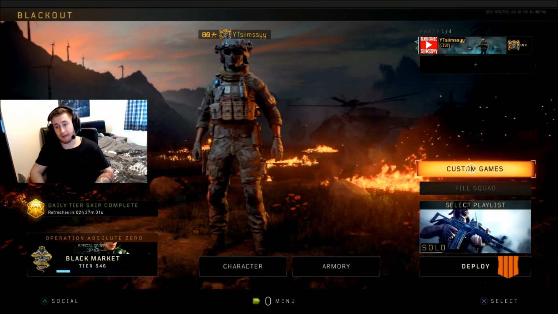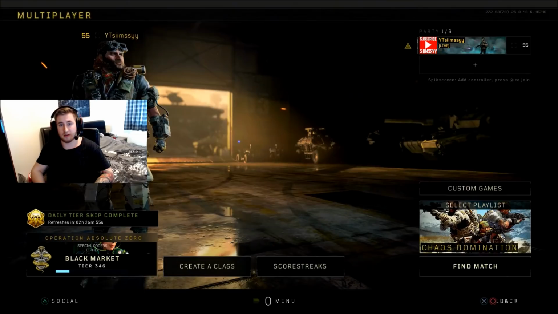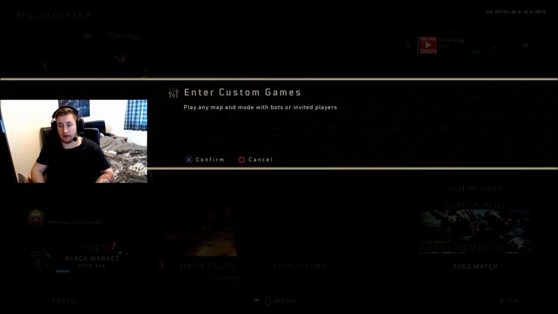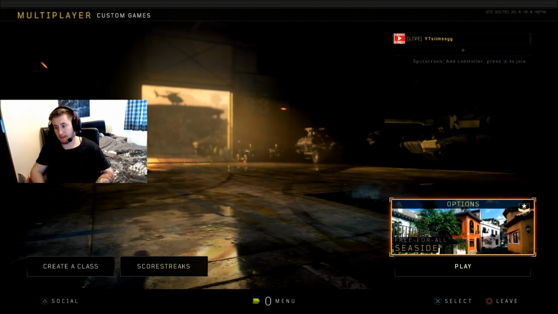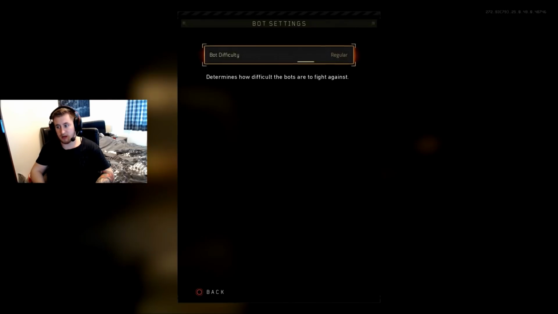So all you have to do is just back out of Blackout, head on to multiplayer, and simply just click on custom games just like you would do on Blackout itself. Go to custom games and make a bot lobby. So all you need to do that is click on options, bot settings. Now I'm just going to do this for the purpose of this video. I'm just going to leave it on regular.